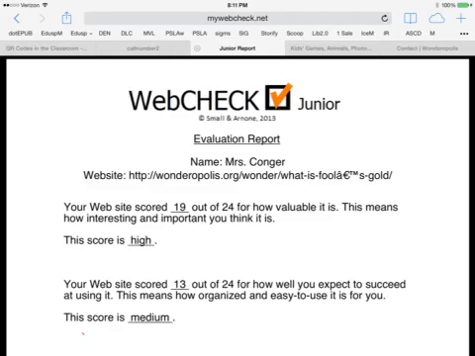This is the kind of evaluation report you get from WebCheck Junior. It's all words. There's no graphs. That's why I suggest using the middle if you are in grades 3 to 6. The questions may be a little bit more difficult, but you get the nice graphs. I think there should be a graph for the lower level kids so that they can have a visual. Just having words for them is not as good as having a visual.